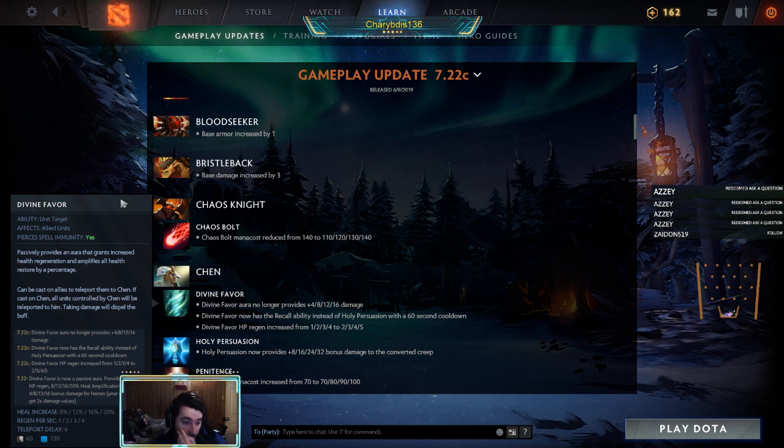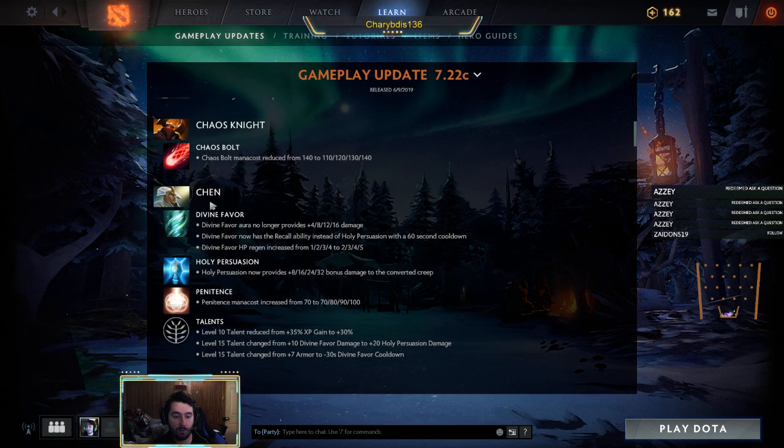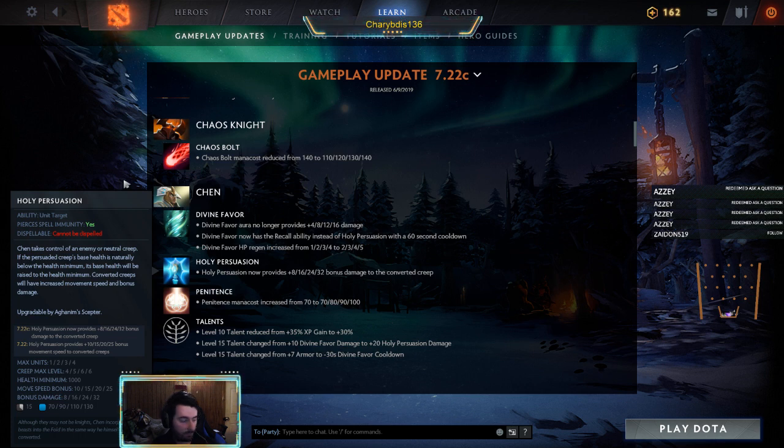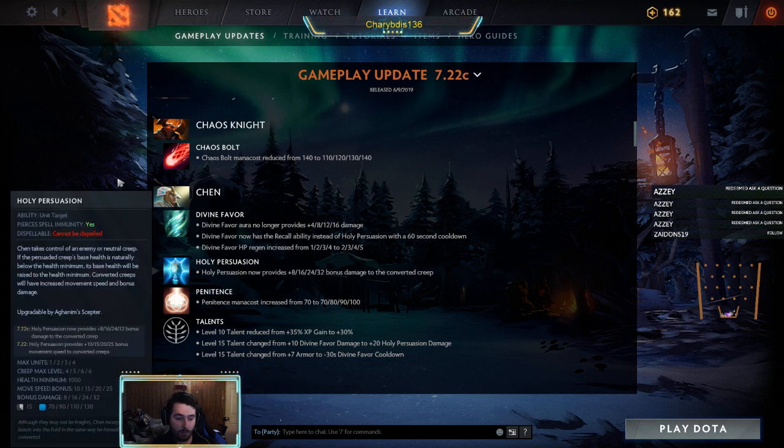Playing Chen, I did a demo real quick because I noticed they didn't put it in the patch notes, but if you read Holy Persuasion now, it says health minimum is now 1,000. That means your creeps start off having 1,000 HP. But the problem is the level 20 talent does that, so the level 20 talent doesn't even work. I'm sure they'll fix that.